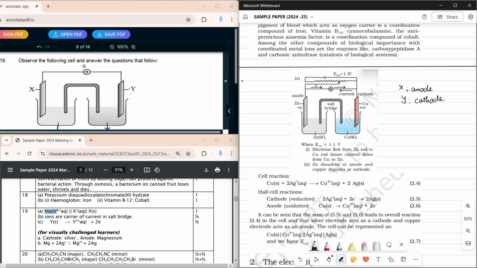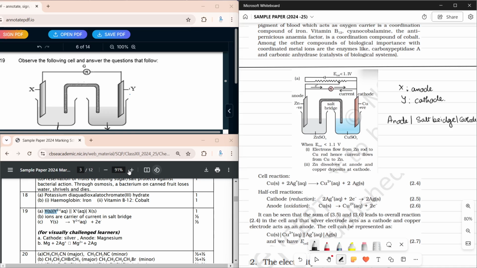And also definitely let me know if you have a valid reason as to why you think what's given in the CBSE textbook is right. I couldn't find anything, which is why I think both of them might be right. I don't know. I'm not sure. So definitely let me know. You can add it in the comments below. But basically, always remember when you have an electrochemical cell, for the representation, you're going to have anode and then you have the salt bridge and then you have the cathode. And that's how this has been represented as well.